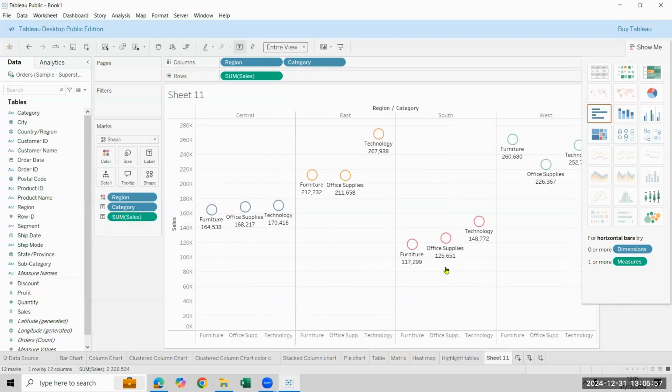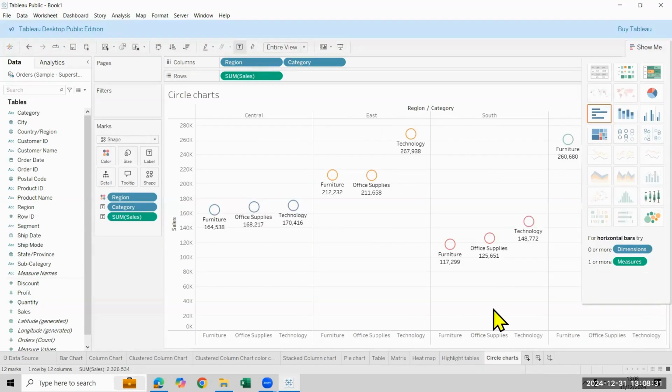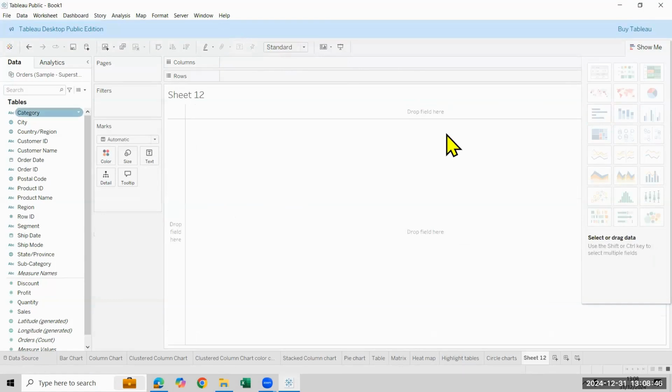Now, can you see the differences? Instead of bar, you're getting circle. Simple concept it is. Clear? Try it once. Now, you have a few more charts, which is called tree map. You have map visuals, you have line charts, and you have bubble charts. So these are the charts which we're gonna use. We'll be discussing here.